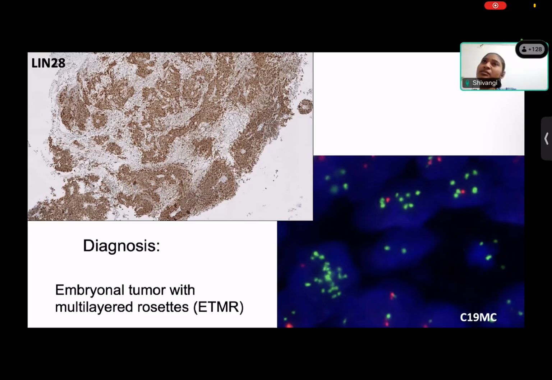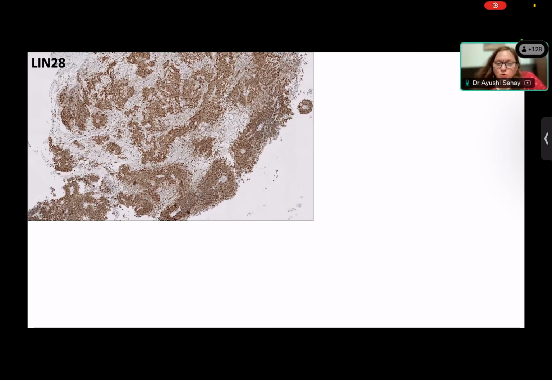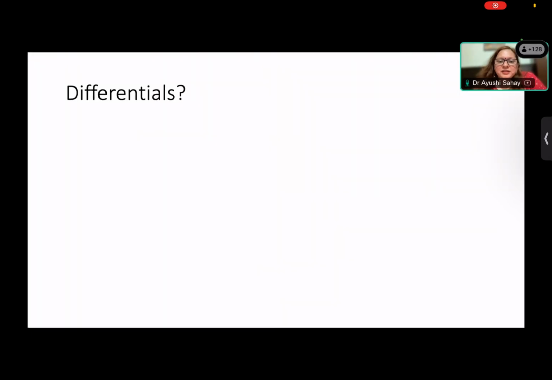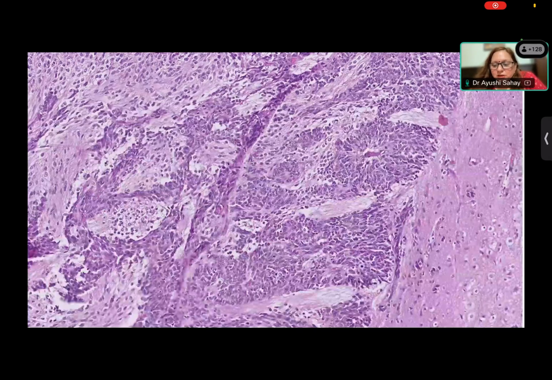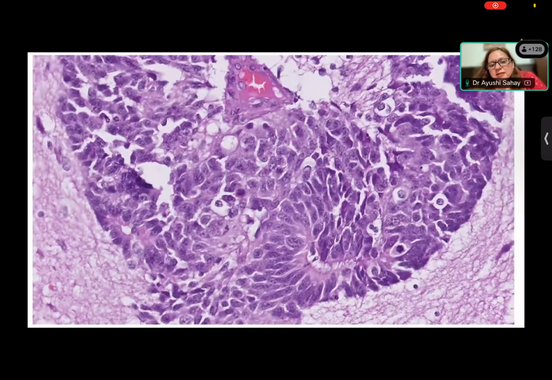So, ma'am, it was medulloepithelioma, ependymoblastoma, and ETANTR. What was that? ETANTR is embryonal tumor with abundant neuropil and true rosettes. So this is what an ETANTR looks like. Yes, embryonal tumor with abundant neuropil and true rosettes. Okay, so this is a classic morphology of an ETANTR.